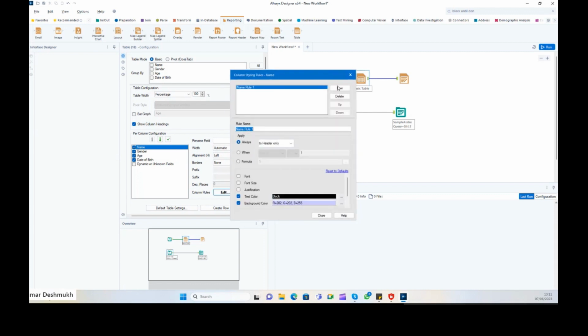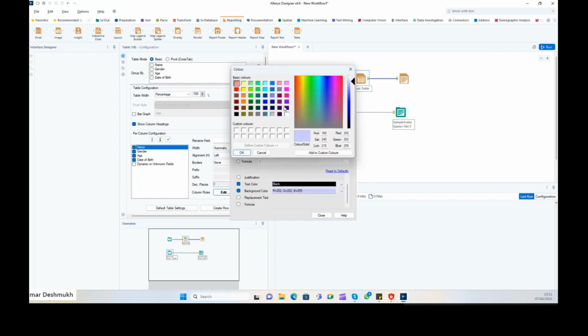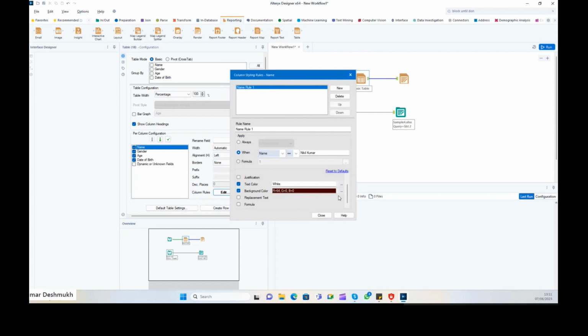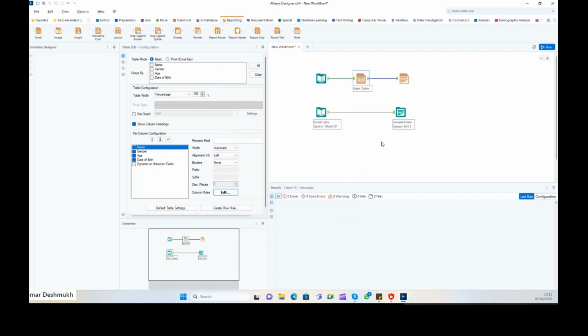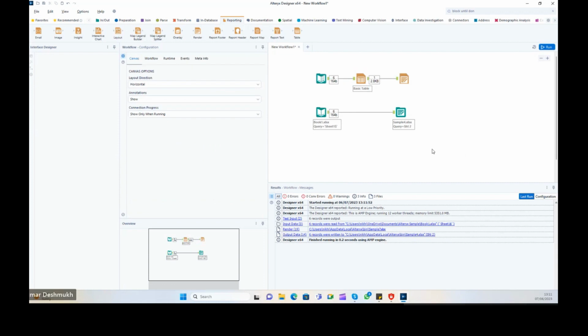This is one of the rules I created here, and I'll create a new rule when name equals Nikhil Kumar. I'll put the background as brown, and I'll change the text color to white. Okay, close. Then I will run.